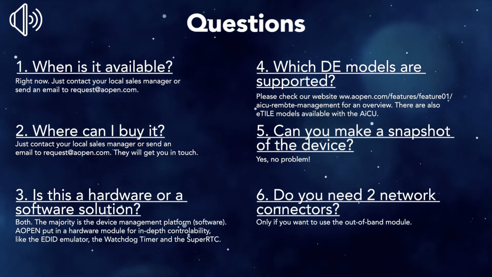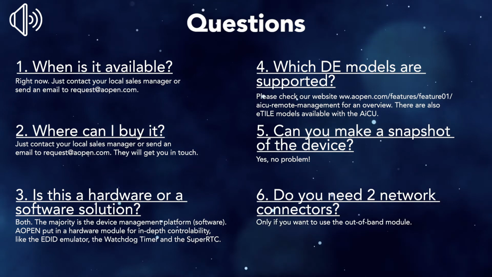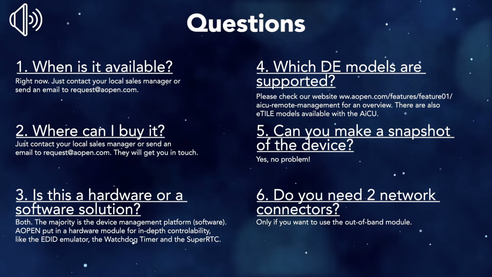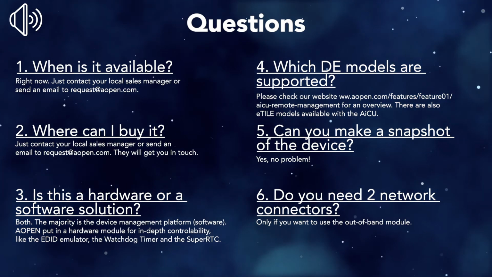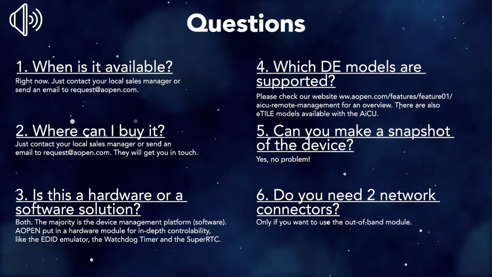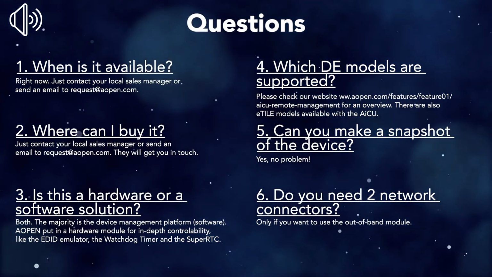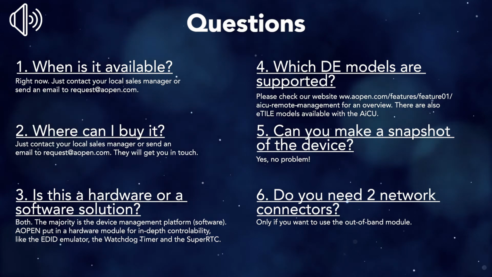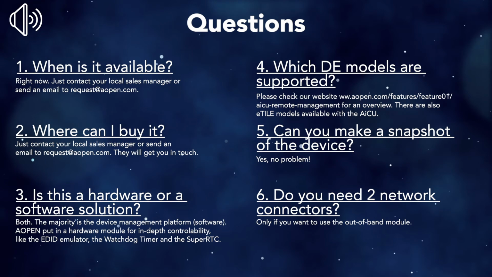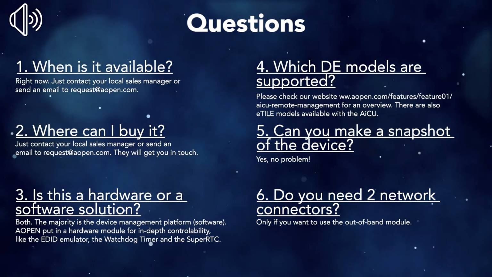Depends what solution you want. If you want to use the out-of-band feature, then yes. The out-of-band feature will have a direct connection to the out-of-band module, and the out-of-band module can control the ASU module. For the normal communication for the screenshots, status of the device and stuff like that, you'll be using your normal network connection.